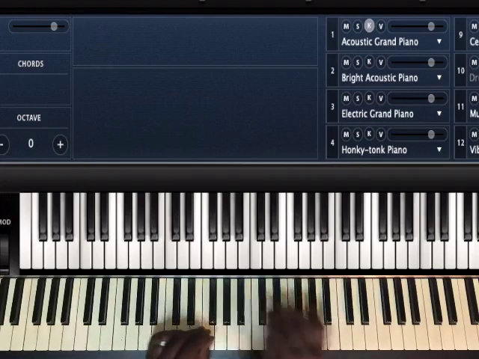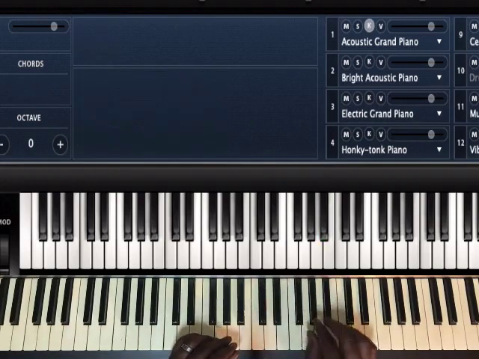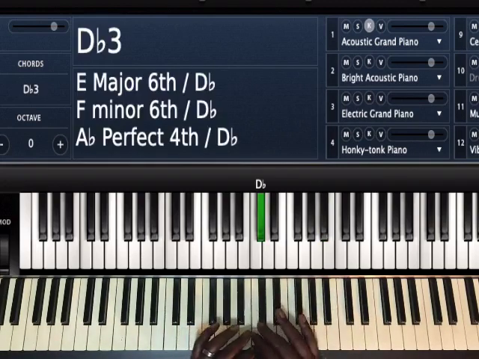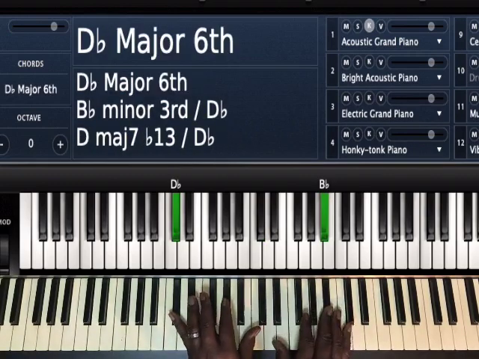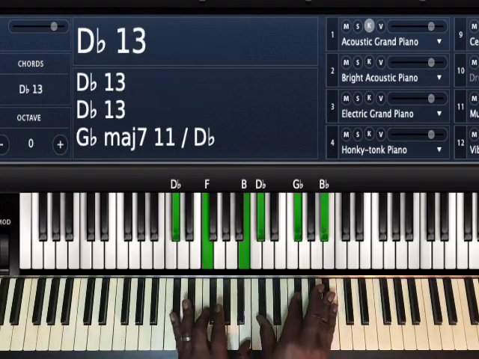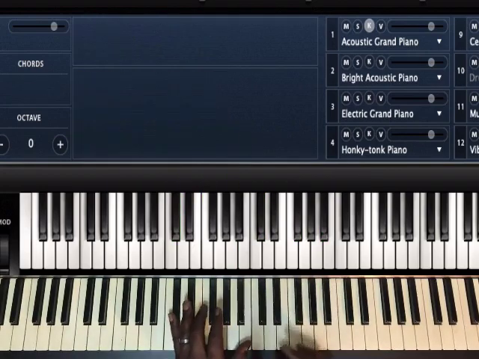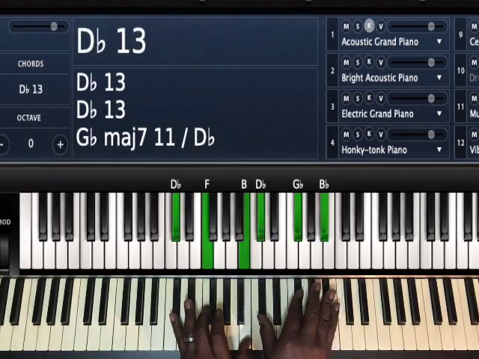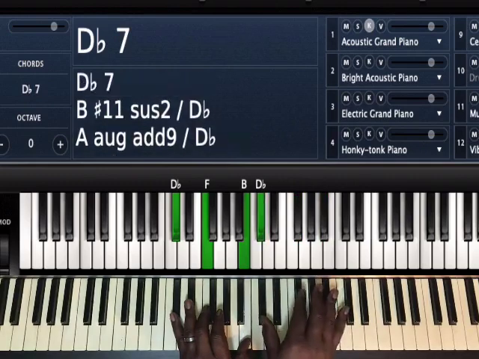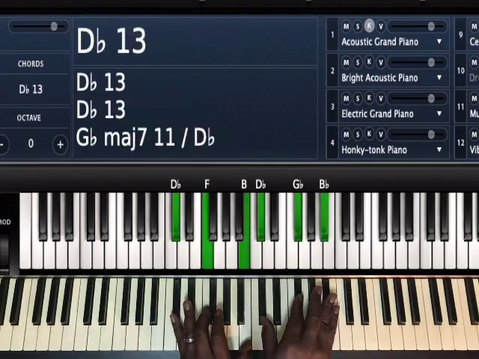Let's find other chords that have that B flat in it. D flat: in the key of D flat, the B flat is a 6 or a 13. So I'll see if I can throw this chord in. I'm playing D flat, F, and B, and then I'm playing a 1 chord major, 2nd inversion in my right hand: D flat, G flat, B flat. Let's see how that sounds.